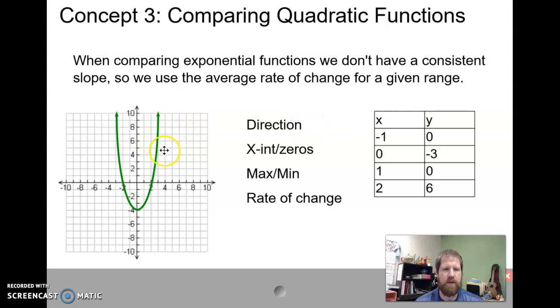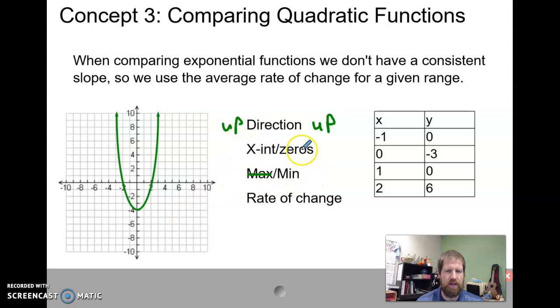Okay, so let's look at the examples we got. Again, we have one on a graph and we have one in a table. If we are just going down the list, if I'm looking at this one, I know it opens upwards. It's pretty obvious to see. If I'm looking at this one, well, I can see that my lowest point here has 2 zeros on either side of it, so that's got to be my minimum, right? That's got to be the vertex down at -3. So I know they both open up, okay? And both of these ones don't have maximums, they have minimums, all right?